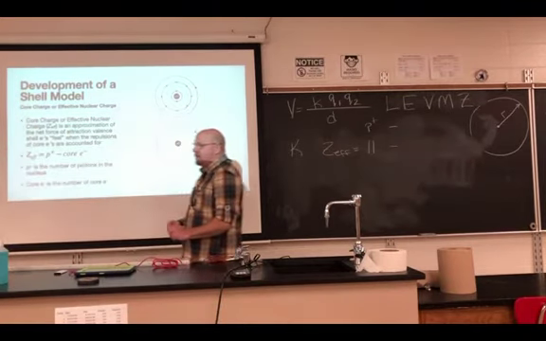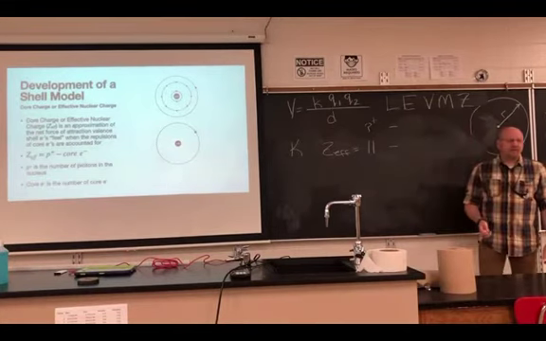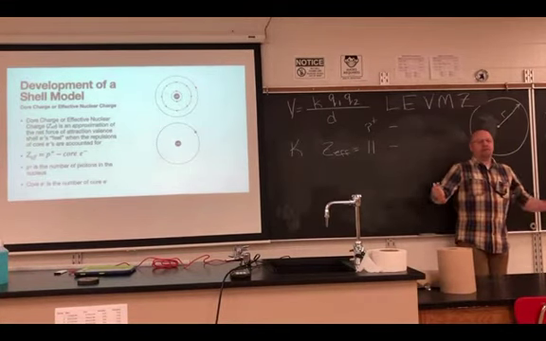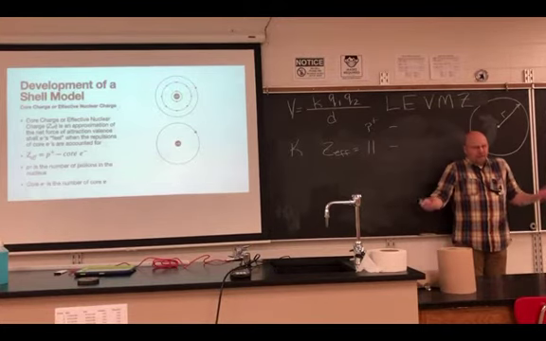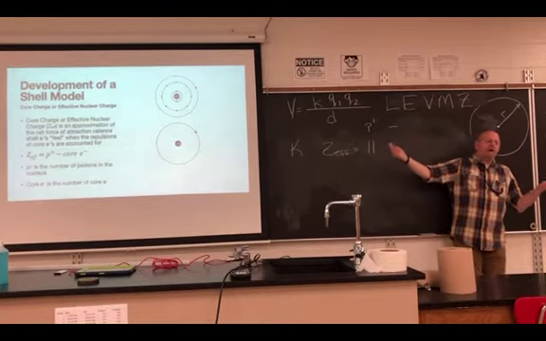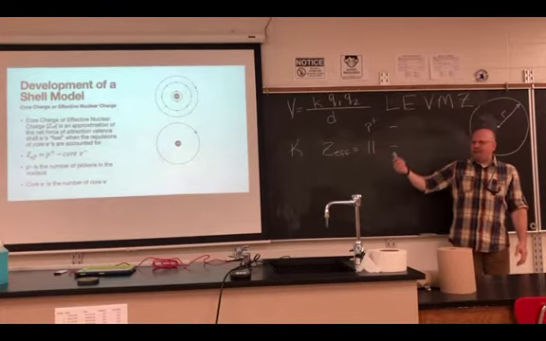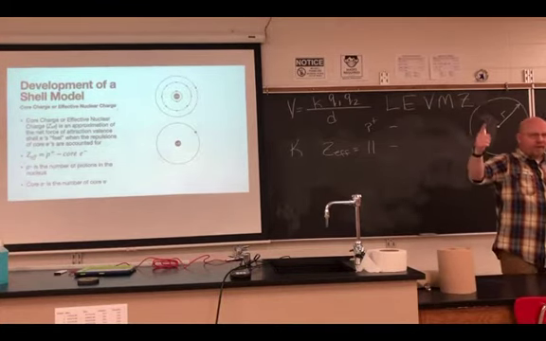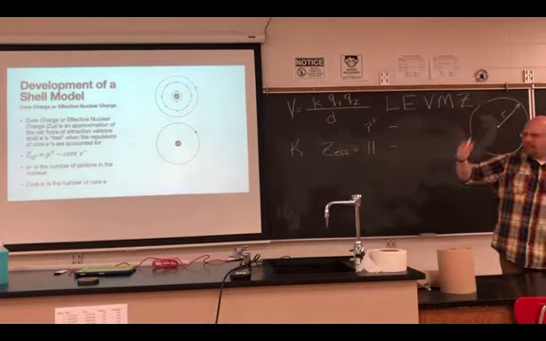Now, that tells you how many valence electrons. Well, how do you determine the number of core electrons then? Well, you've got a total number, right? And if you know the valence, all other electrons are what? They're core electrons. So if I've got 11 electrons and one of them is a valence, then how many core do I have? 10.